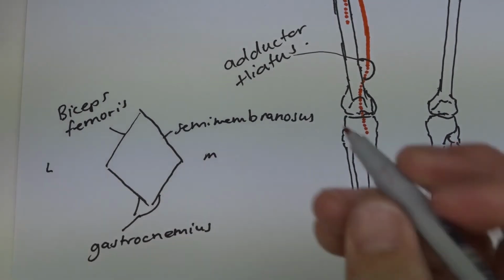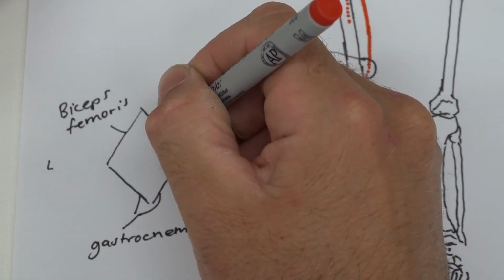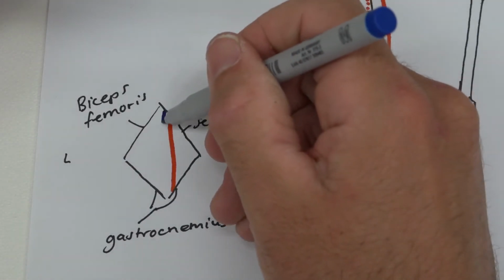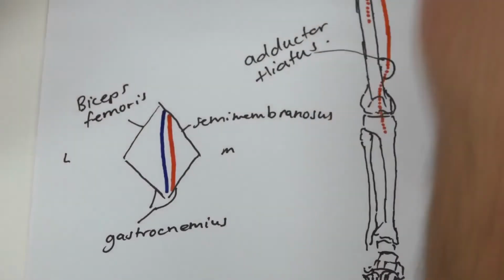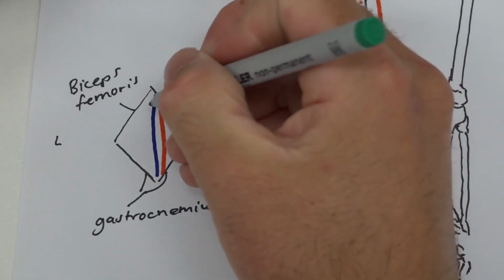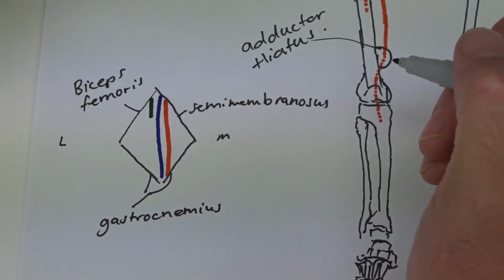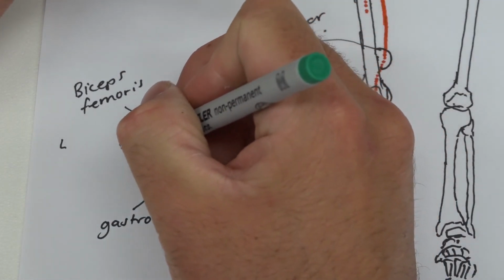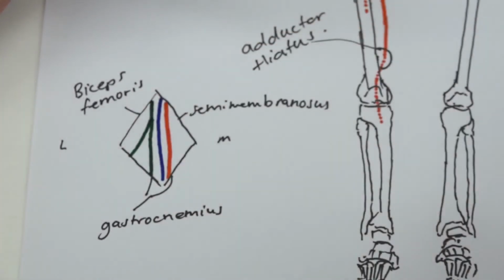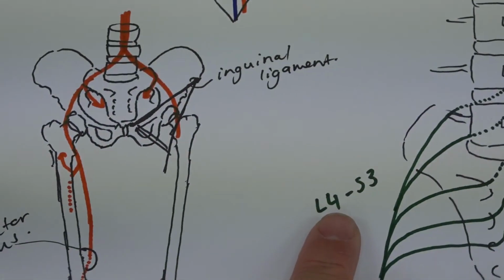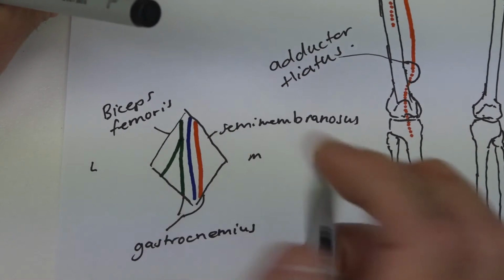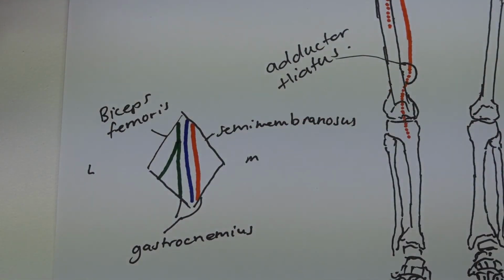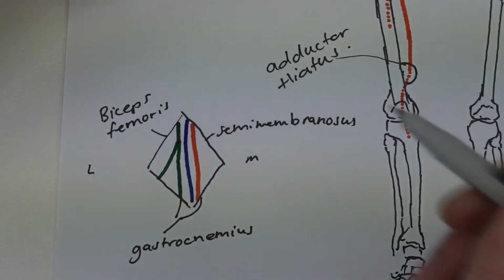Now, here, once again, you'll then have the popliteal artery running down here, the popliteal vein running down here, and most laterally then you'll have the sciatic nerve, which is going to enter the top aspect of the popliteal fossa, but then it's going to divide. We talked about the sciatic nerve before having so many nerve fibers, L4 to S3, where it's going to divide into the common fibular one going laterally and the tibial one going medially down the posterior aspect of the leg.